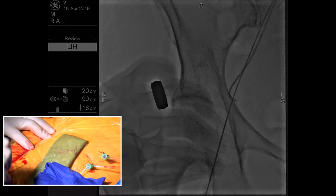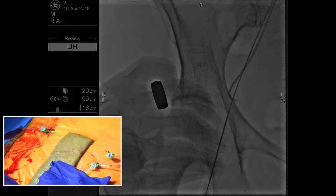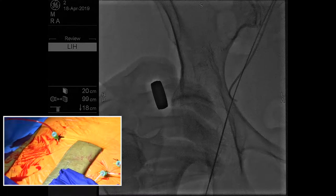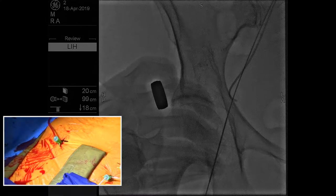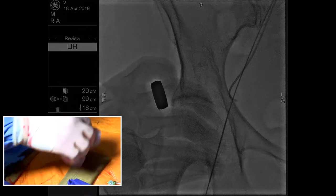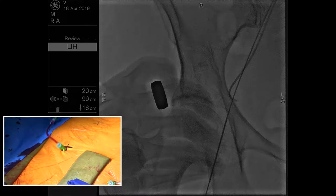Thank you. So now I'm just going to put my 6-French sheath in. I know we're in a proper location because we've directly visualized it. All right. So the next step, sorry about the blood here, is we're going to use the Perclose device to deploy those two sutures in the artery, and those are going to be deployed now.